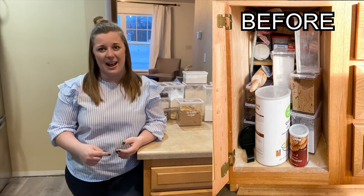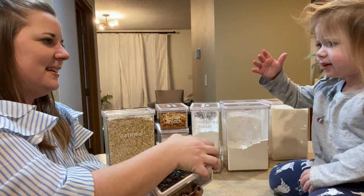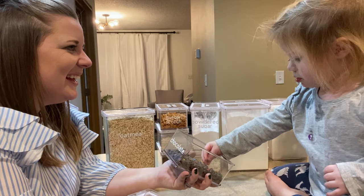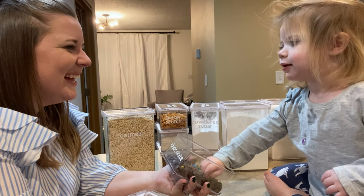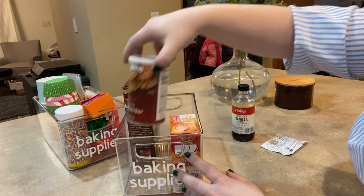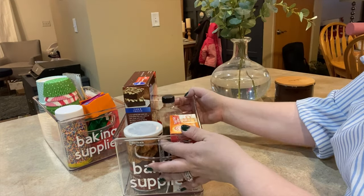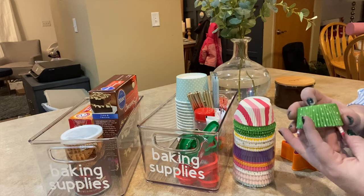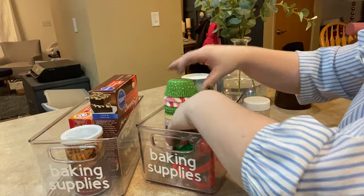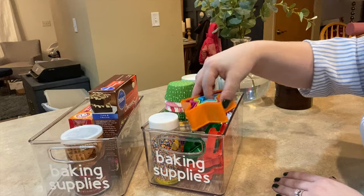I actually really like the location on the island because when we do bake cookies or something we almost always spread things out on the kitchen island. I can get my two-year-old up here to help me out and we can spread everything out with our KitchenAid mixer — so it's a great workspace. But these builder grade lower cabinets leave a lot to be desired in the storage department with just one of those little half shelves. Things were always falling out, I could never really get to what I needed. They were just kind of piled in this cabinet and I would close the door and hope for the best.